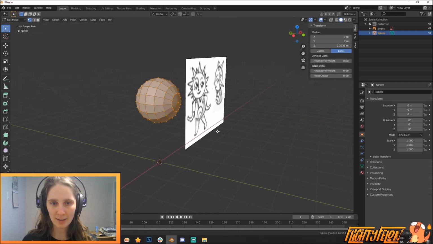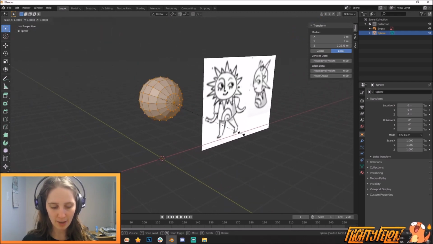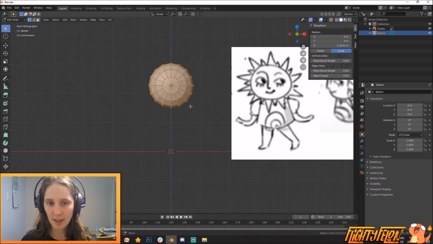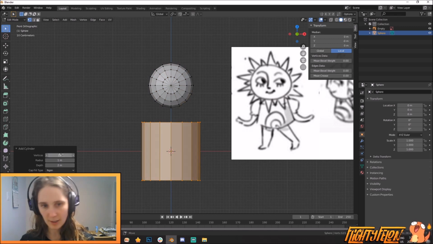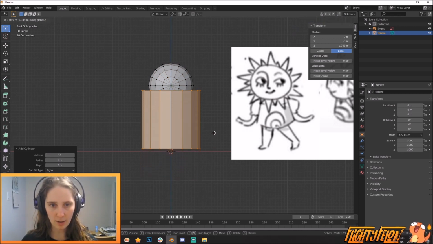So I feel like her head's probably flatter. Well, she's pretty flat all over. I really like this design because it showed the side view. So there we go. That's nice. And that's nice. And then we'll go and we'll add a cylinder. That's also a lot over there. So let's bring it down to 16. G, Z. And shimmy it up.